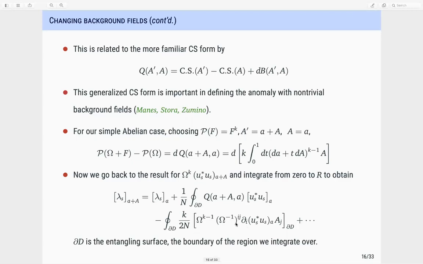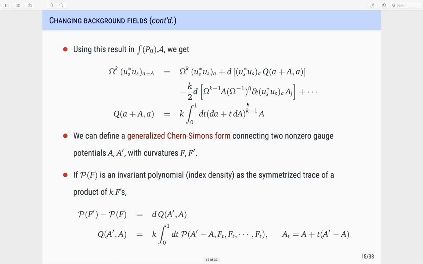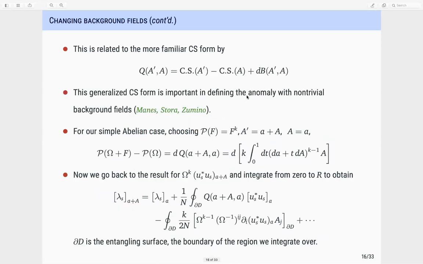And this is similarly the second set of terms that I have outlined here. This second set is down by a further power of omega inverse. So in powers of omega inverse, it is like 1 over n, an additional 1 over n power. So this is subdominant in that sense. Okay. The boundary I have shown here is really the entangling surface. It's the boundary of the region I integrate over, so it's the entangling surface.